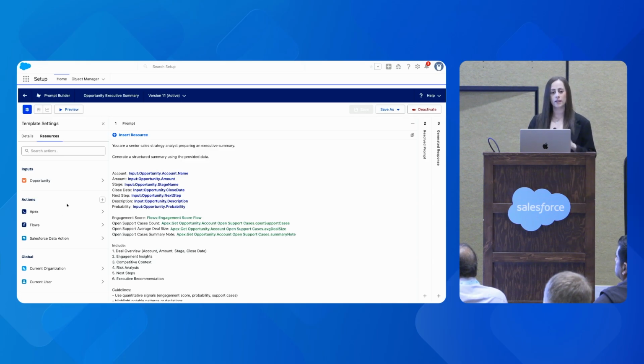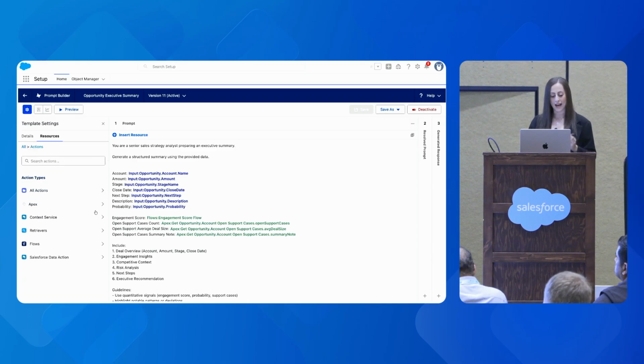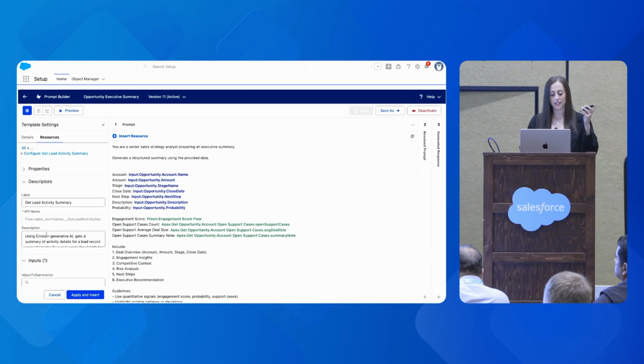Previously, only actions that had the same inputs as your prompt template showed up in Prompt Builder. But now you have access to many different actions that are available in your org, including search retrievers, flows that maybe don't match, and so you can go into this side panel and actually configure.